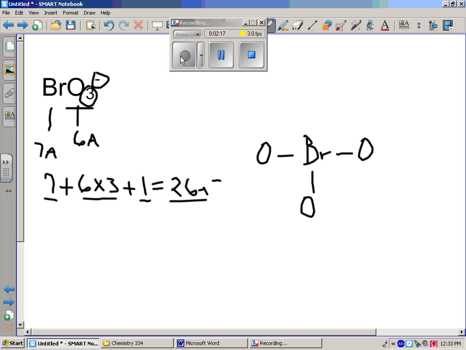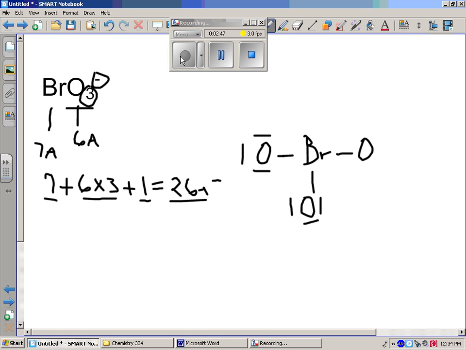So I can start with one of the terminal atoms. I'm just going to start with the oxygen on the left, but you can start with whichever one you'd like. Currently I've got 6 electrons shown in the drawing, so I've got 20 more to distribute to the rest of the atoms. The oxygen on the left already has 2 electrons. I'm going to add 6 more electrons for a total of 8. Then I'm going to move on to the oxygen on the bottom. I'm going to give it 6 more electrons for a total of 8.